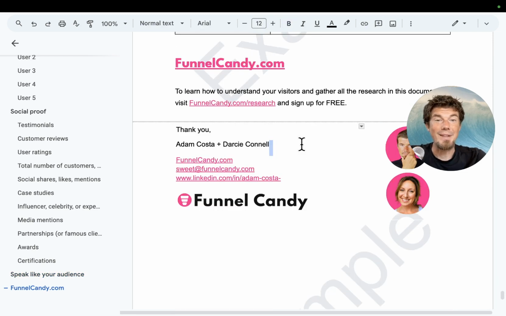So as you can see, this doc is huge, and it's basically the culmination of all the work that you've been doing so far in this course. Every time you've learned something in a lesson, you've conducted the research and then filled out this doc. And by the end of it, you can get a very large resource that you can use for years to come. And you can also share with the rest of your team. So I urge you to take some time and fill out this doc.